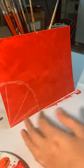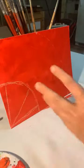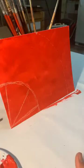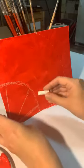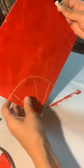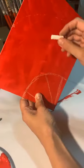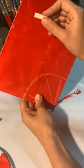So now we're gonna create some petals because this is a sunflower. There's gonna be lots of petals and lots of detail going on in here. And I'm gonna show you how to do it step by step. It's actually pretty easy, okay? So first thing we wanna do, we're gonna start with this middle one just to give ourselves a sense of what we're doing. If you wanna turn your canvas like this because you're better off going straight up and down, then do that, okay? I'm gonna do that. There's no wrong way to do this, okay?